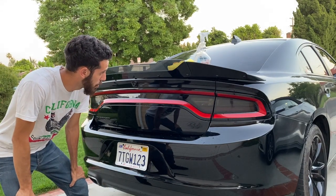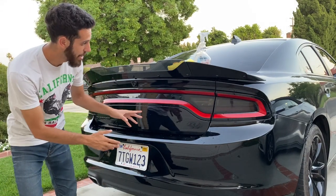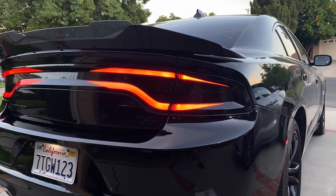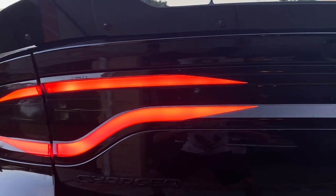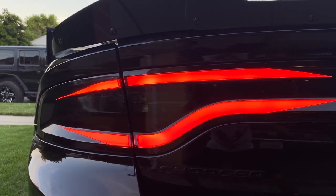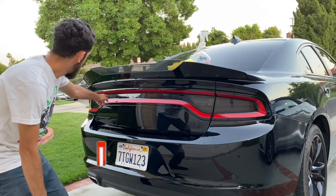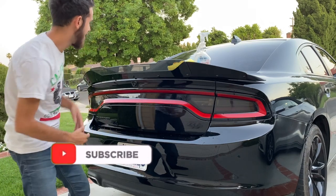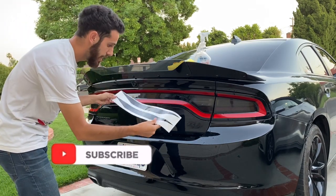So today we are going to be installing some taillight tint to the charger. But I wanted to kind of change the look of this taillight. The new charger might be coming out soon. I can't be far behind, right? I'm going to be installing these.